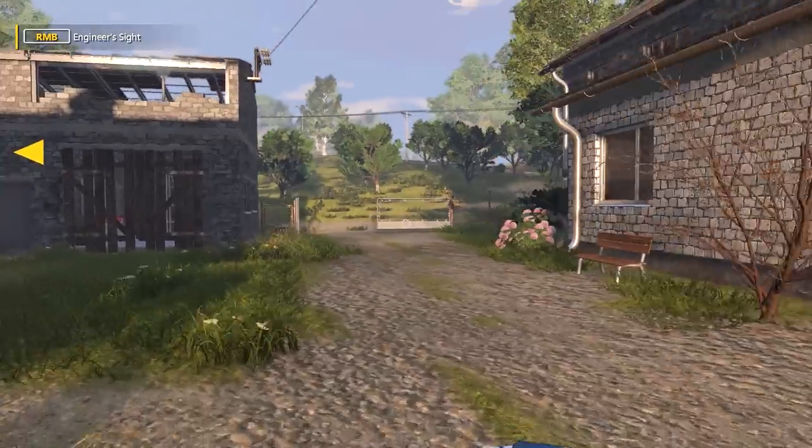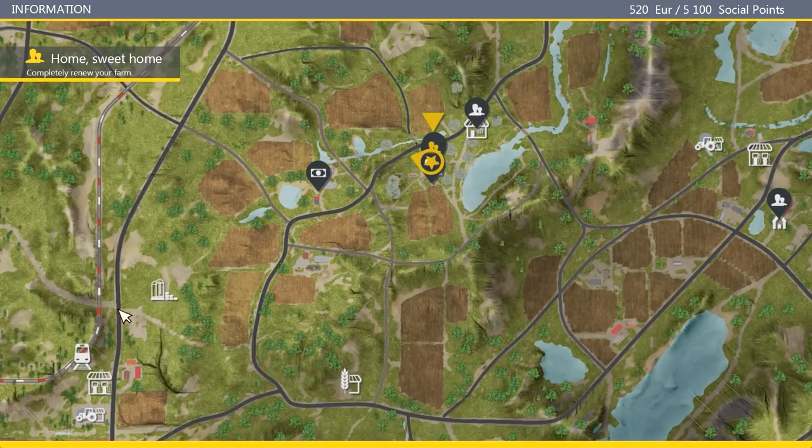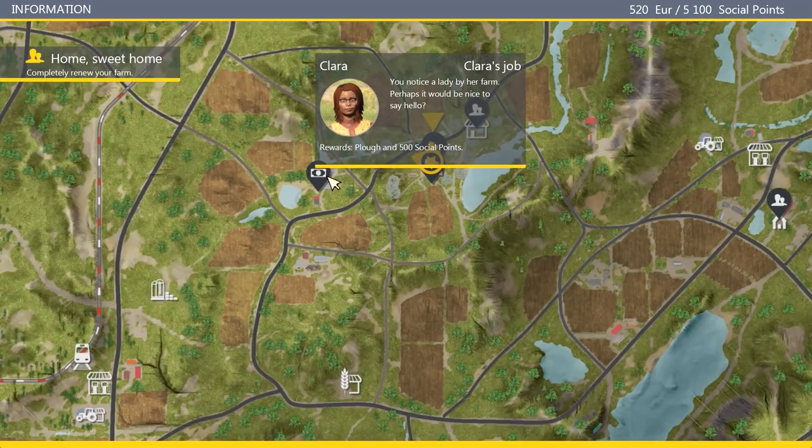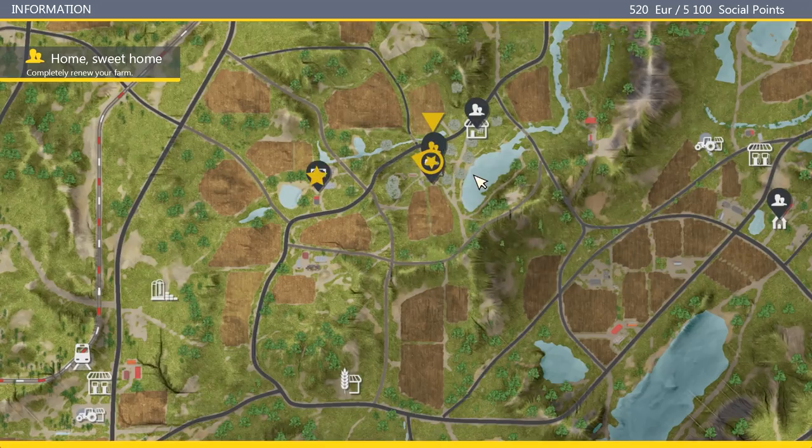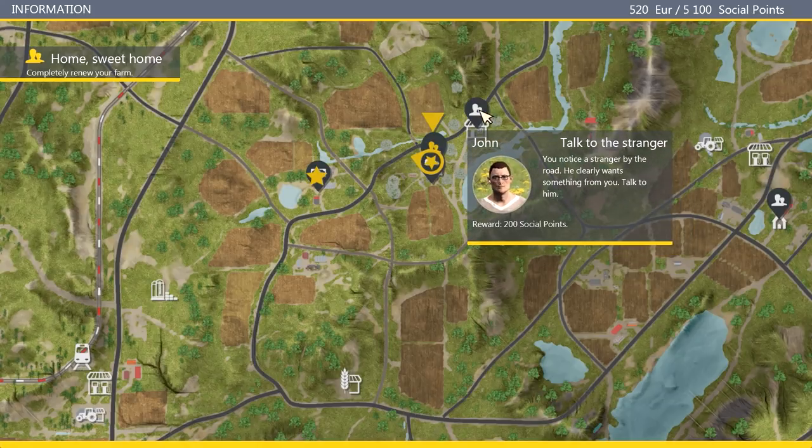Very nice. All right. We actually have to go and visit one of our new neighbors here, which is not far away. Clara. There's Clara. How you doing, Clara? All right. There's Clara to visit if we want to. Let's also talk to a stranger. Notice a stranger. Arrodi clearly wants something from you. Talk to him. 200 socializers.